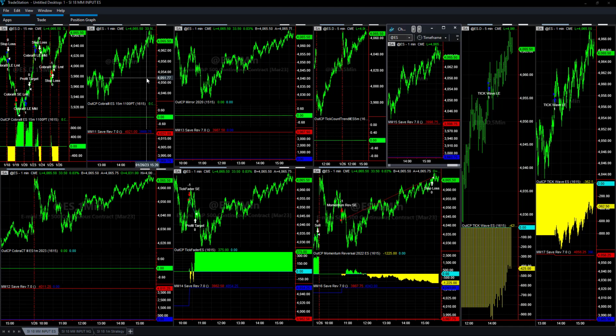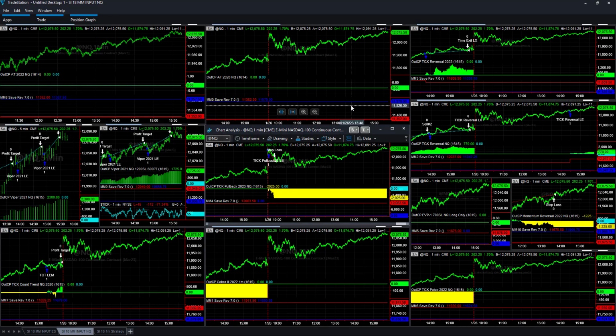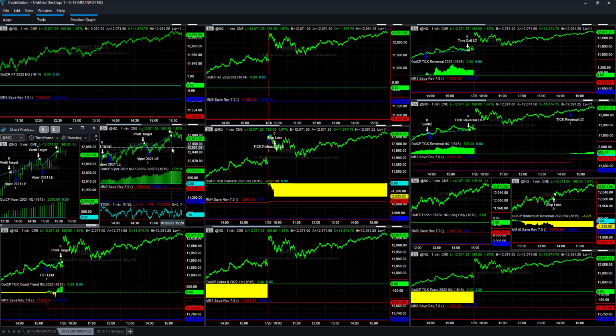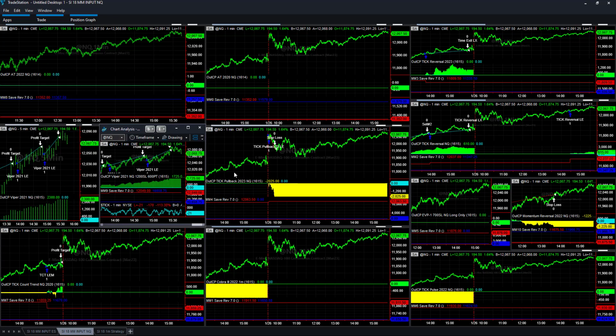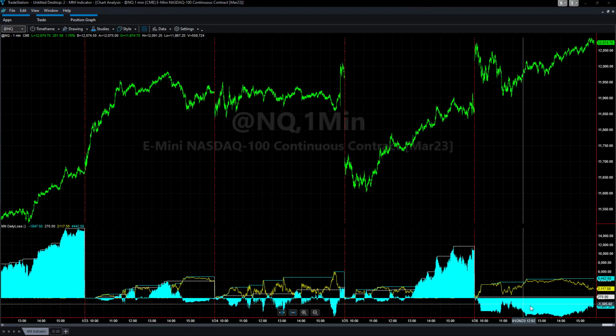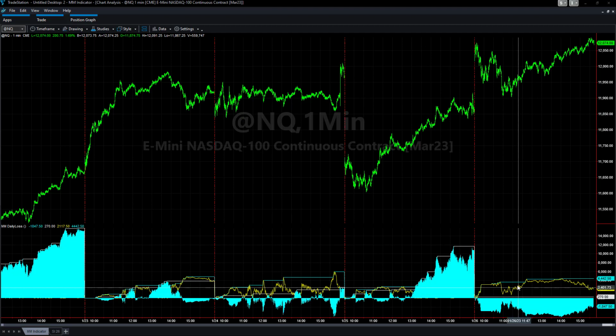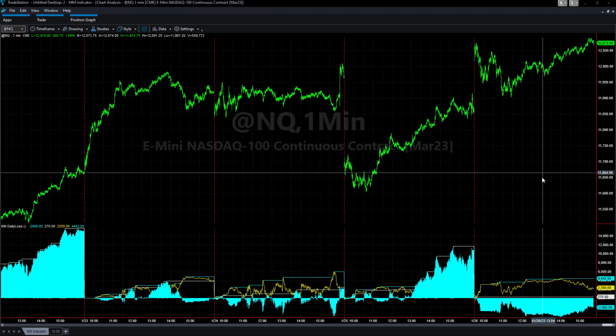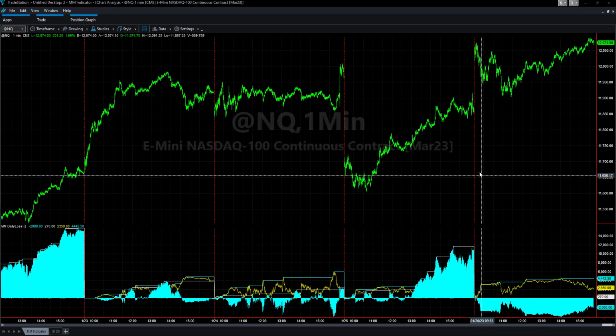So for example, I have 7 S&P strategies in this workspace, and I have 11 NASDAQ strategies in this workspace. And so there are more charts because the strategies that were not 1-minute charts needed to be converted to 1-minute charts. And so there's some slight differences between those, but the outcome is a combined equity curve intraday. In this workspace, you can see a chart of the NASDAQ, but you can also see the combined equity curve for all the strategies in the 2 workspaces that was previously shown.